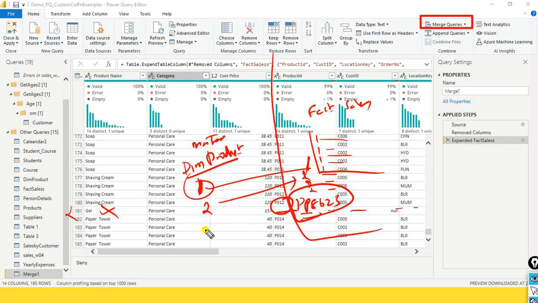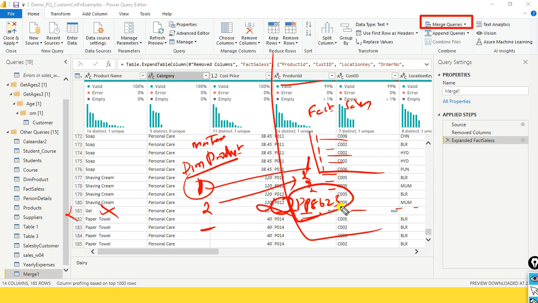And for example, we do not see anything like this. So if you have some strange value like this in the product key column, the product ID column, then when you do the inner join, this record will not be considered, it will be excluded.